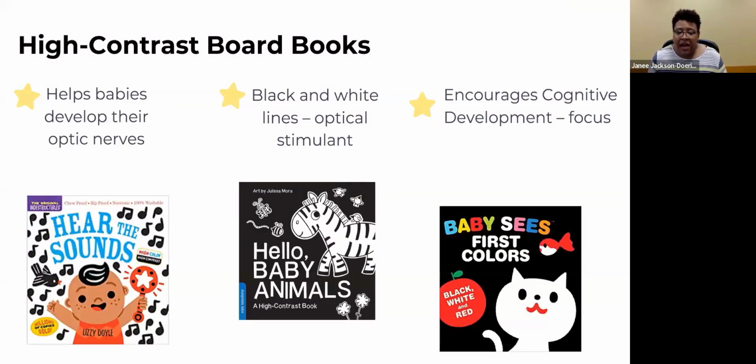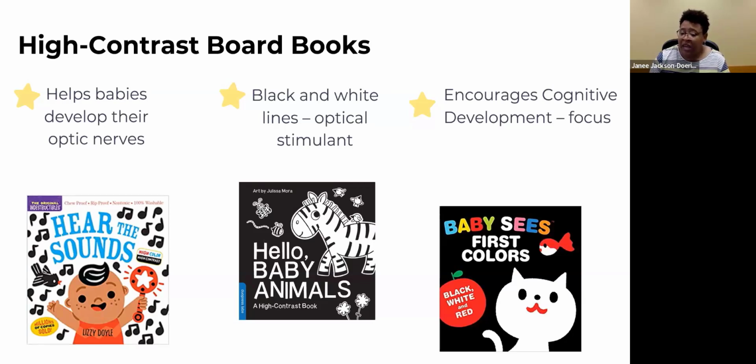One thing to keep in mind is high contrast board books. These are different from regular board books because with high contrast board books, babies are able to focus on black and white illustrations. Why are we focusing on black and white illustrations for babies? Because it will help strengthen their vision and it will boost their concentration skills.